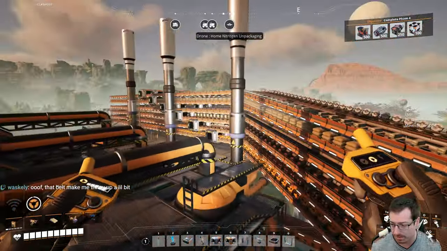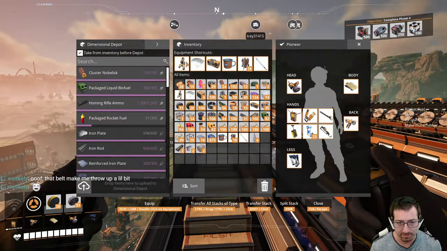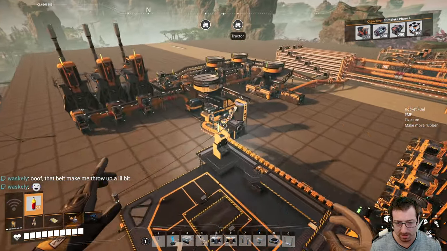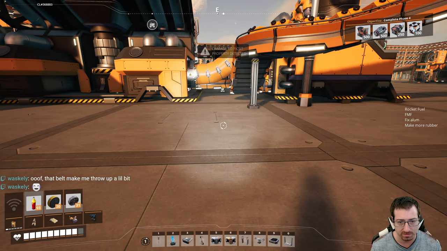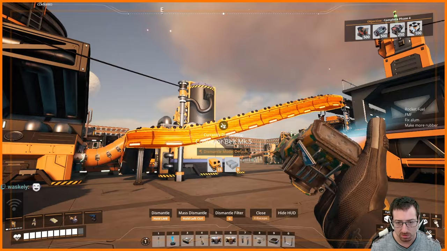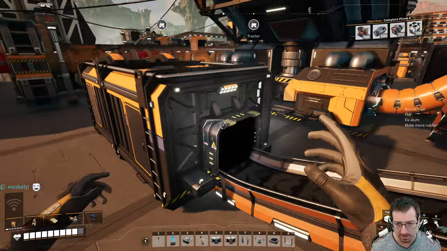And that's already all hooked up. And then that belt makes you throw up a little bit? Perfect. It's working. It's working. Alright, and then we'll just trash this. Moment. Until we see the good stuff.